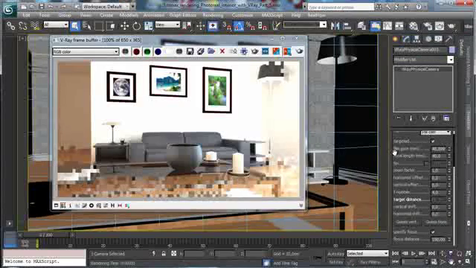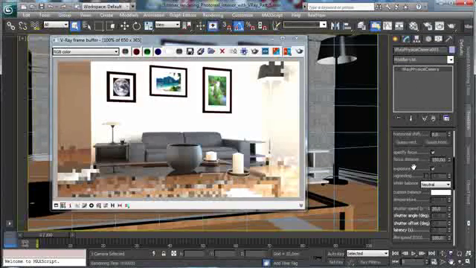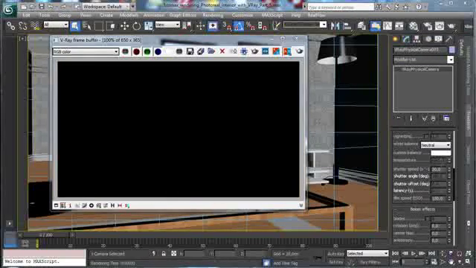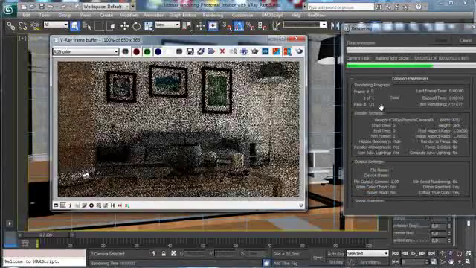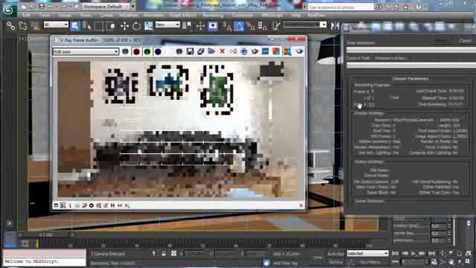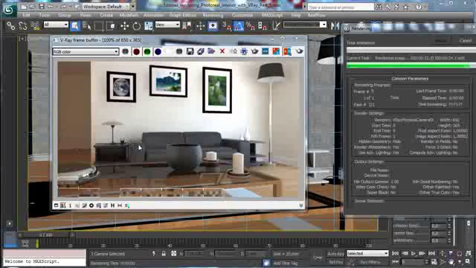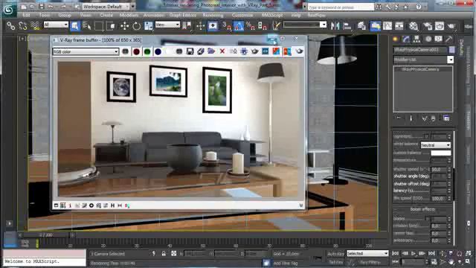Okay, so let's change the setting again there. Let's set 50. Okay, we have again a better lighting. So you see we have a little bit of depth of field on the back.